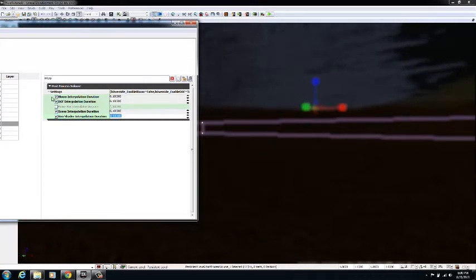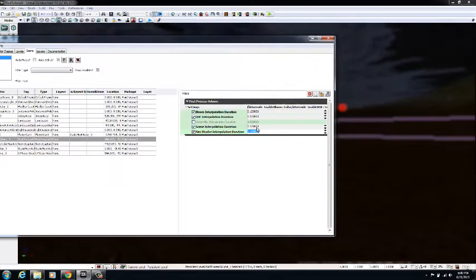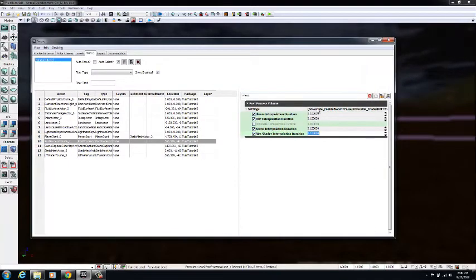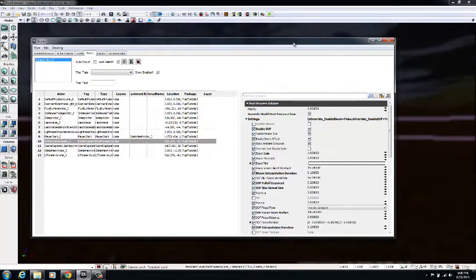So in the instance of the DOF interpolation duration, if this were quite high, when I enter water it might take 2 seconds or so before the actual blur effect starts, and when I exit water, it can take about 2 seconds before that blur effect wears off and I get back to the clarity of the post-process in the world. Being that it's water, as soon as I get in the water, I want it to be blurry, and as soon as I get out, I want it to be crisp. But that's just me. You can do your own stuff there if you like. So just clear it from interp.